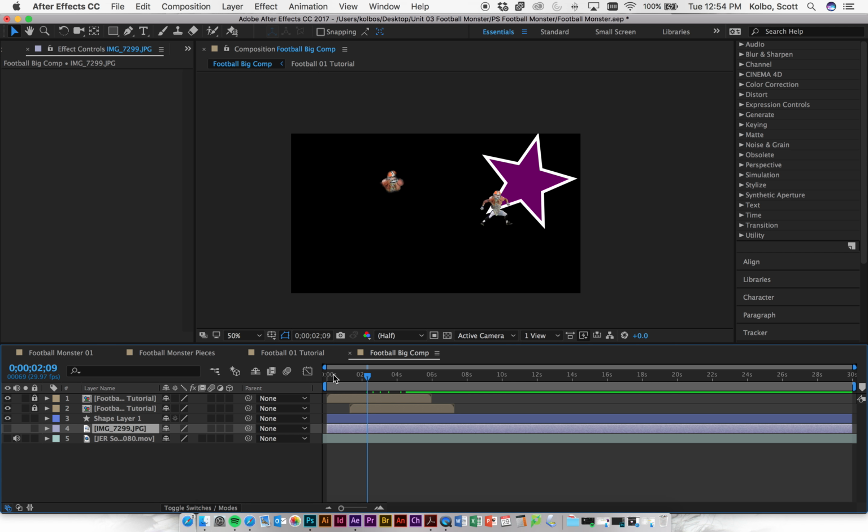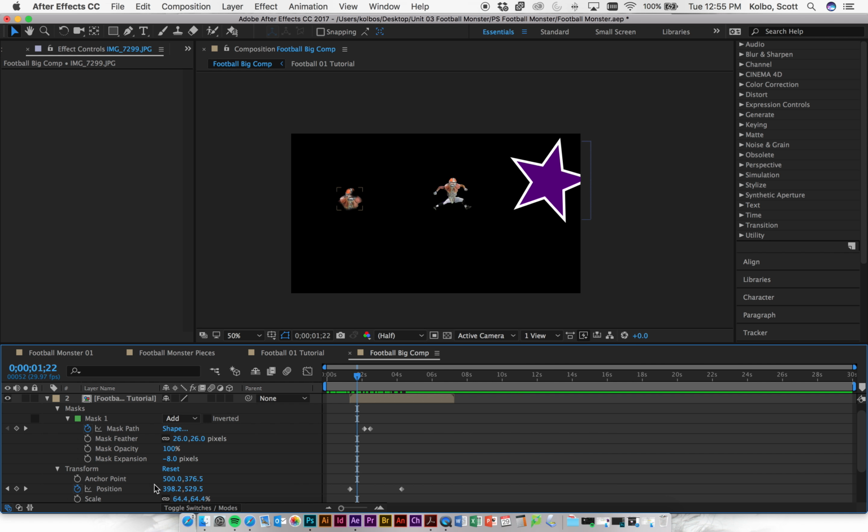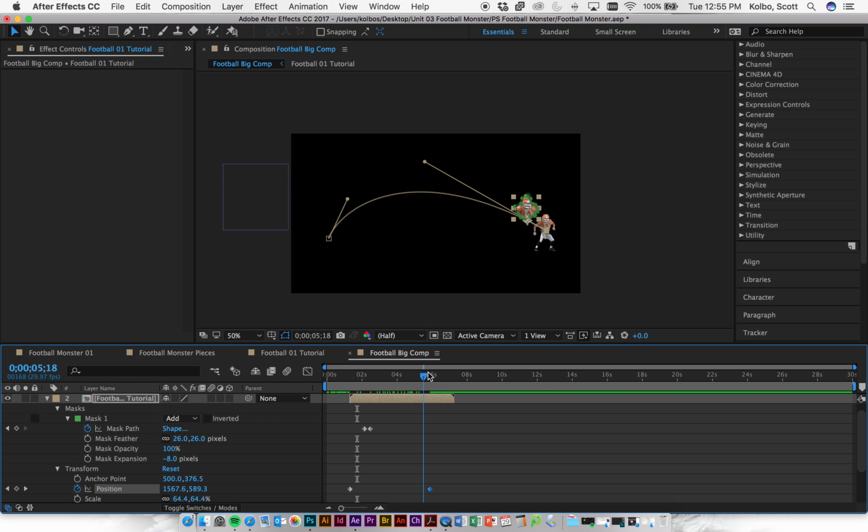I also wanted to show you how to mess around with time and how to adjust and retime things if you would like to. So again, one way to change the way the football players are jumping here would be just to go in here and adjust the keyframes, right? If I wanted it to take them longer to move, I could just move that keyframe down and it would take a little longer for that top one to hit.